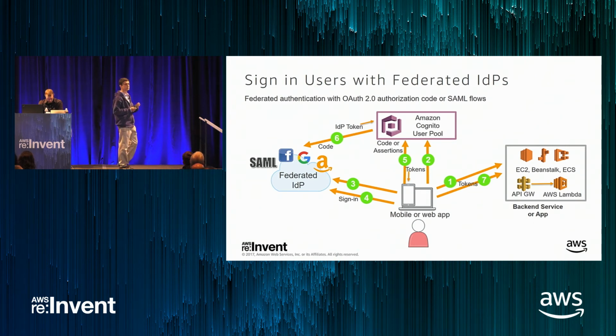And your service checks those tokens, validates the signatures, decides what the user is allowed to do based on the claims inside the token, like Dave was saying, based on groups or other attributes. And then your service returns whatever response it had to return. Now, these 8 steps might look kind of complicated, but that's just because it's all under the covers. In reality, you can just use the Auth SDK, and it takes care of all of these for you.